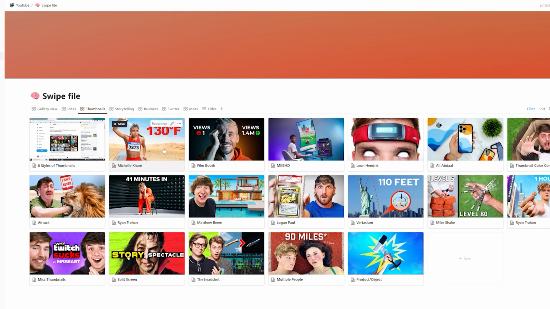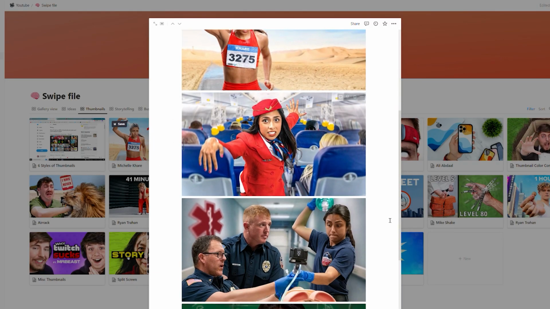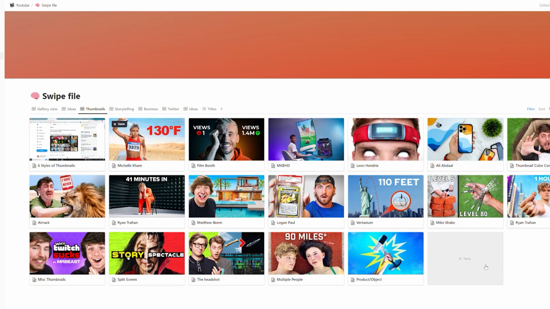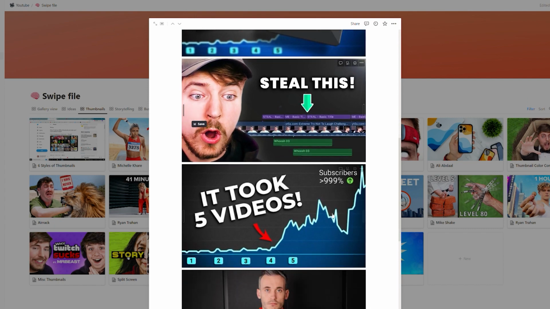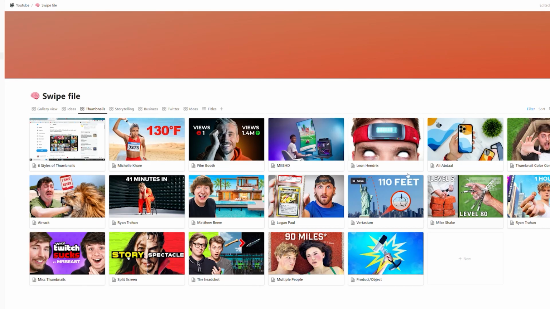Say it with us. Swipe or no swiping. And basically what a swipe file is, it's a place where you collect your favorite thumbnails from all over YouTube all in one place and you use those as inspiration. Now, if you look at my own swipe file, I use a program called Notion to organize all of these. You'll see that I have some of the best creators on the platform. And one of the reasons that they're on the top of their game is because of their thumbnails. Just looking through all of these when I'm making my own thumbnails usually is enough to give me some inspiration.